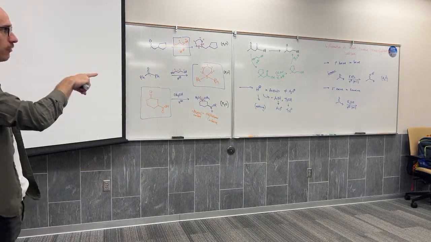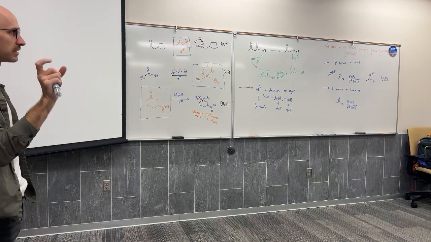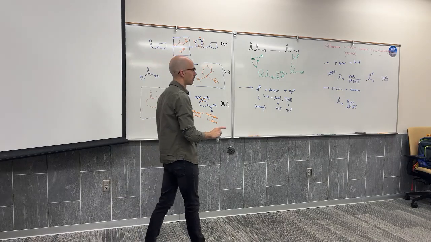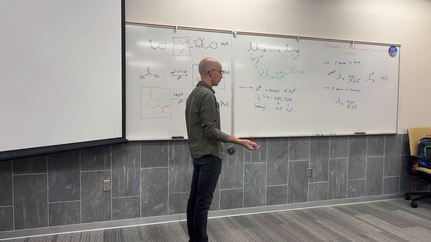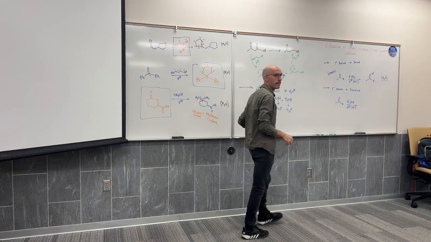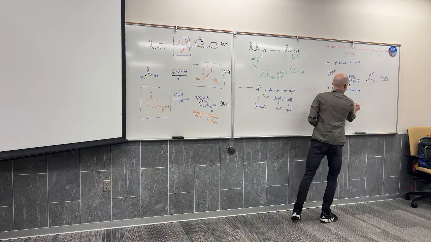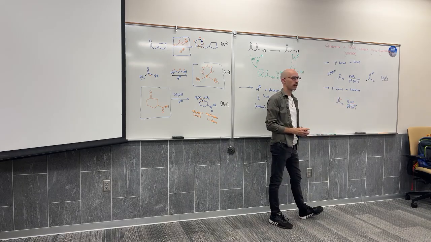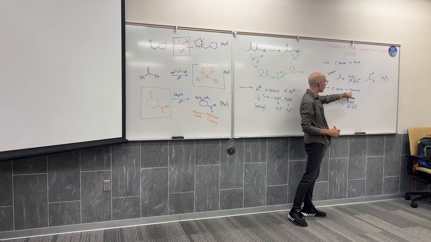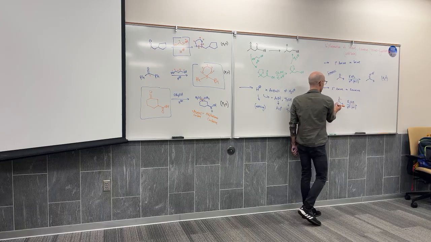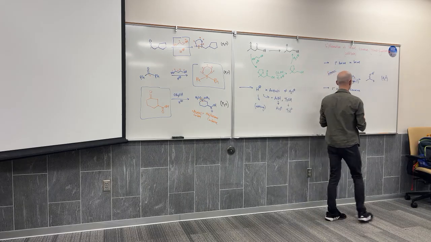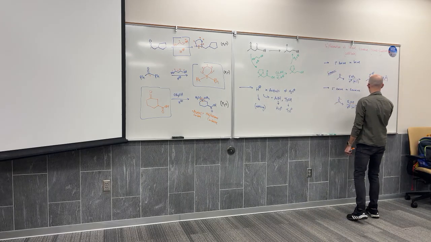We said up above that the primary amine loses its 2 hydrogens, carbonyl loses its oxygen, that generates H2O. Can the secondary amine lose 2 hydrogens? It's only got 1 to give away. So where is the other hydrogen going to come from? Well, it's going to come from the formation of the alkene. It's actually going to come from an adjacent hydrogen. Or excuse me, it's going to come from an adjacent carbon.